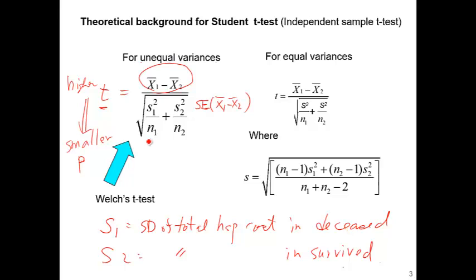In this case, deceased patients' hospital costs may be much higher than survived patients, and so the data are more dispersed with higher cost. If you believe that, you use the unequal variances formula. S1 squared is computed as the average squared distance from each observation to the group mean X1, divided by sample size N1 — the sample size of deceased patients. You do the same for survived patients and add them up, then take the square root. That approximates the standard error of X1-bar minus X2-bar.